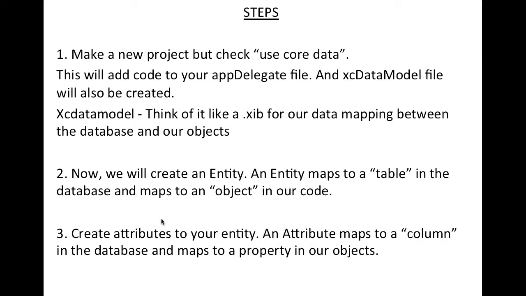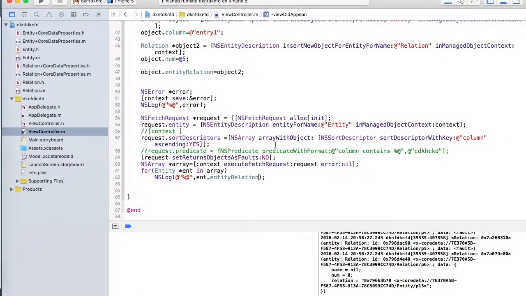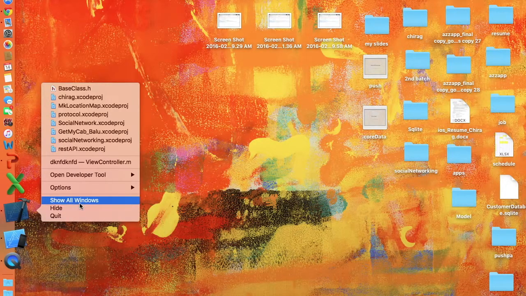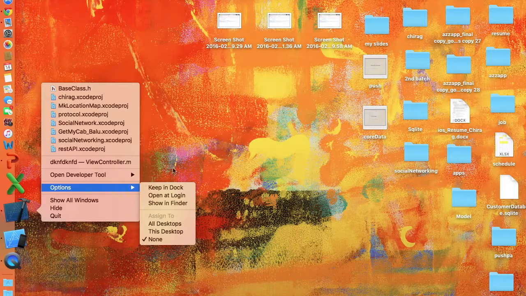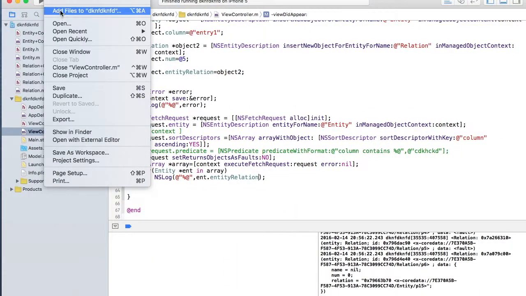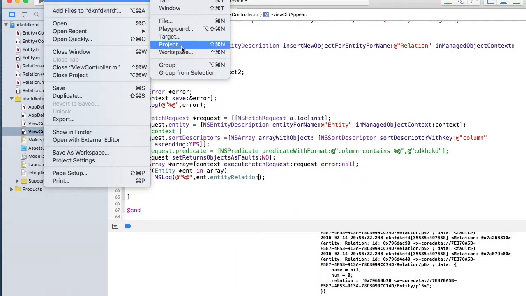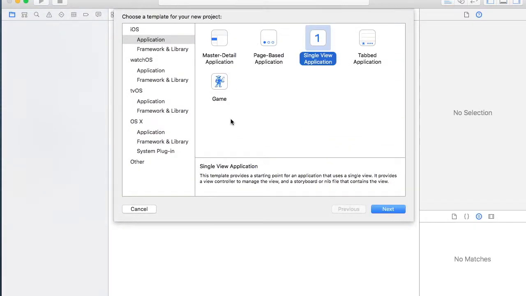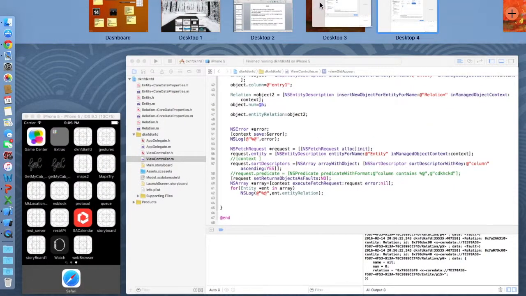So let's start by making a Core Data project. Open a new project.